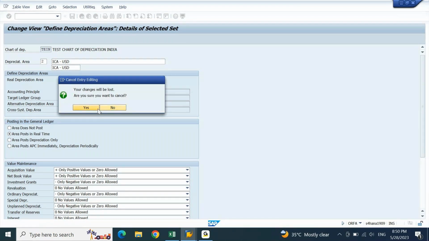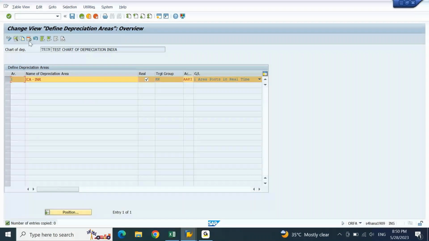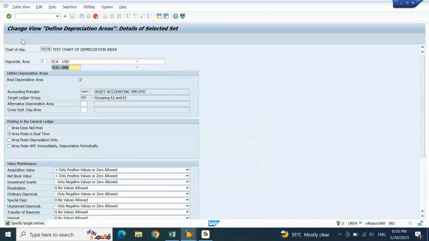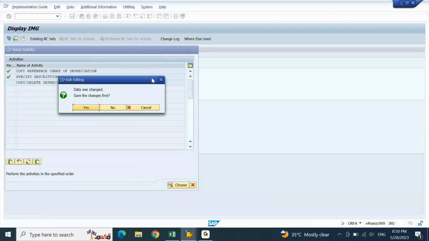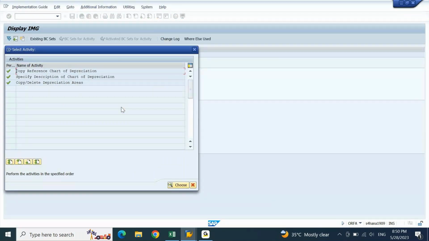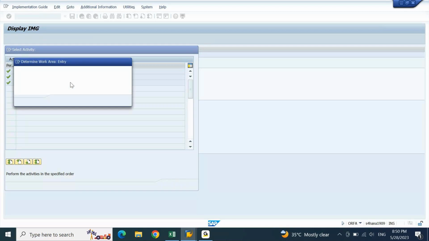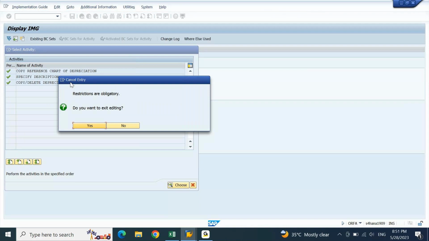So we need to copy only the book depreciation area description. Correct. So here how will the system take the currency, whether it's USD or INR? We are giving only the description, right? The currency will be a different setting.